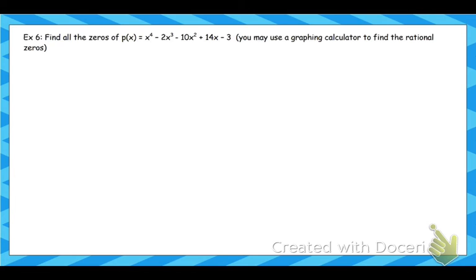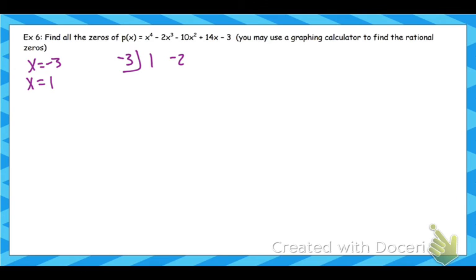So for this example, if I were to graph this, the rational zeros here are going to be negative 3 and 1. So those are the nice pretty integers that I can find when I graph this. Now this time there's 2 of them. So we're going to have to go through the synthetic division process twice. It doesn't matter which one you start with, we're going to actually have to use both eventually. So let's start with negative 3.